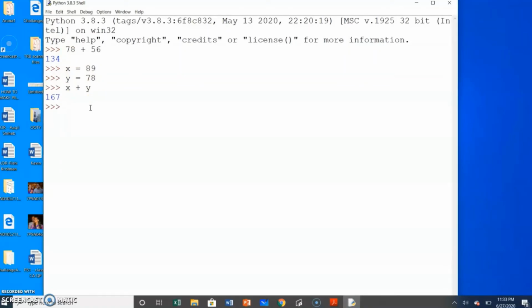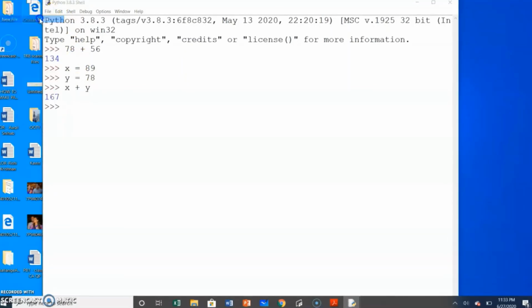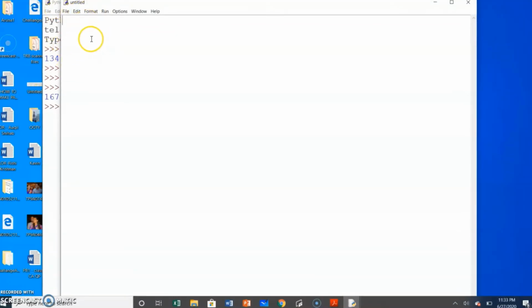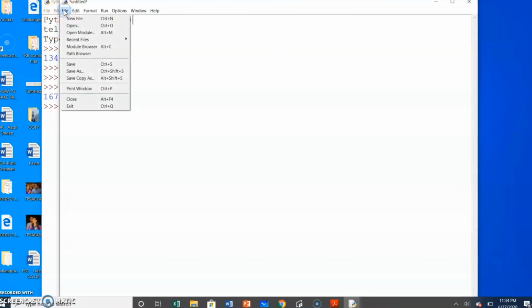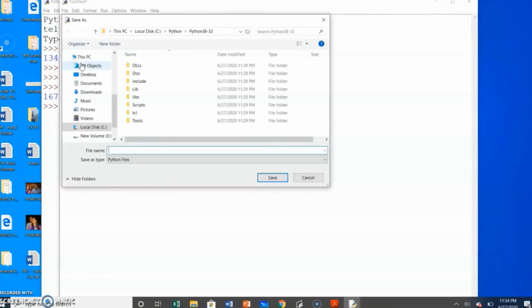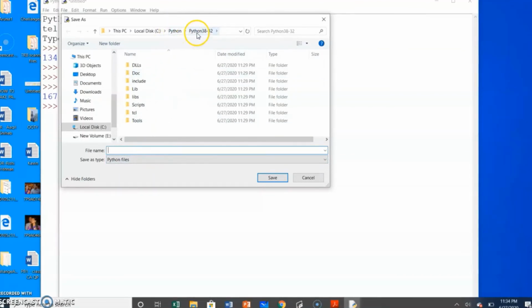So for this purpose, we need to create programs under script mode. Under File menu, click New File or Ctrl plus N to create a new file where you can type your Python program codes. I'm just giving you a small example with a print statement to display hello. Once you're done with typing, click File Save to save your file. This takes you to the location where we installed Python. This location is chosen automatically to find our program files also easily.